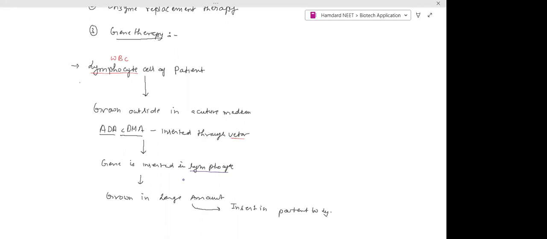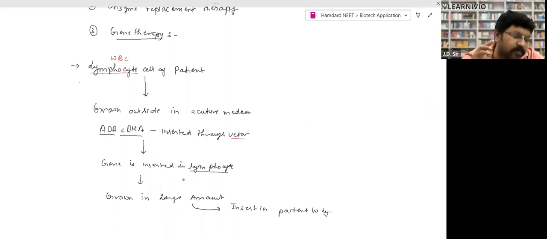Sir, inserting the lymphocyte cells into the embryo at the early stages. Very good. Very good. Yes. At the embryo stage, we can do the gene therapy. Rather than inserting lymphocytes, at the embryo stage, formation of lymphocytes does not take place. Even formation of WBC does not take place in bone marrow. Yes, I have a question for you. At the embryo stage, formation of WBC does not take place inside the human embryo, or any mammal embryo.